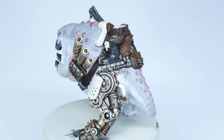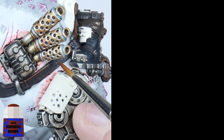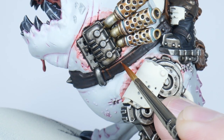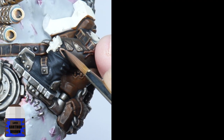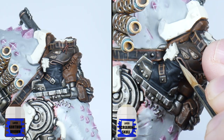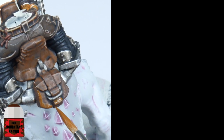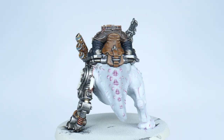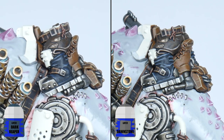Once that's dried, here's how to finish the different materials on Mozrog. For the straps and saddle, first paint a chunky highlight using Doombull Brown, then an edge highlight using Tallarn Sand — during both of these steps you can paint some thin lines in places creating texture, helping it to look like cracked leather. For the trousers, first paint the material folds with Gorthor Brown, then highlight using Screaming Skull. Next, layer the saddle and bag Mozrog sits on using Mournfang Brown before painting an edge highlight with Tallarn Sand. Now all the brown leather materials are painted — it's just the boots left. Start with a chunky highlight using Dark Reaper, then finish the boots using Dawnstone for the sharper highlights.